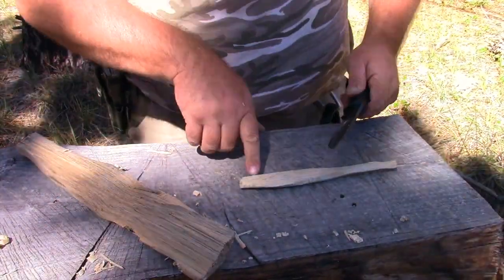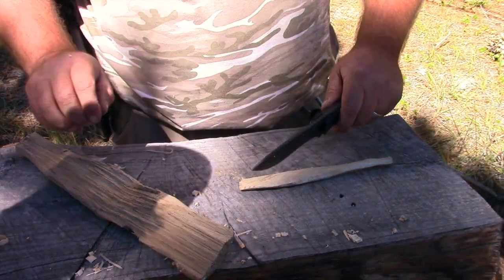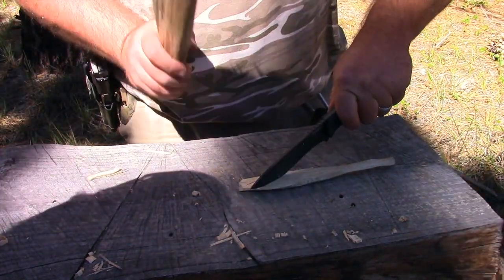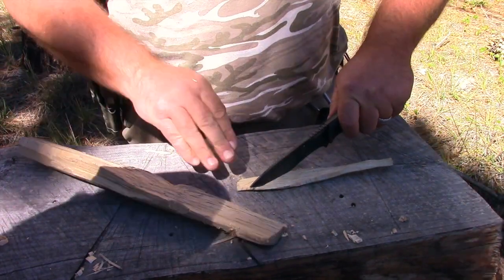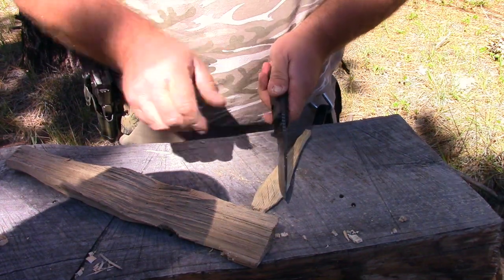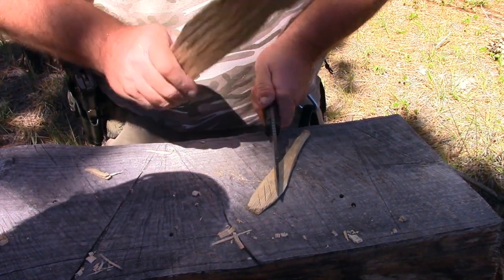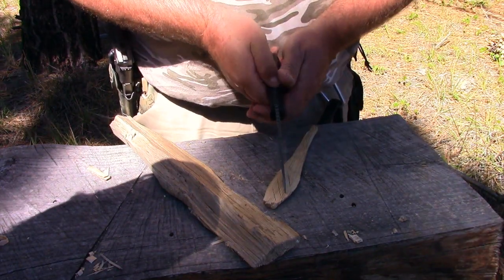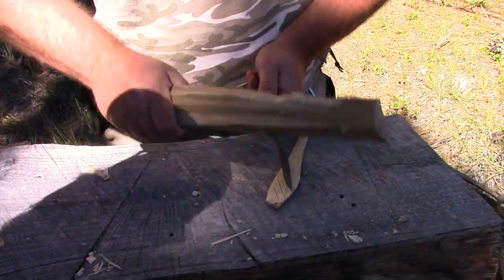And look at the shape the recurve is leaving in there. It's going to be perfect for a spoon. Put it in there and then baton that recurve down. Once I clean it out, it'll be perfect for a spoon. And however curved you want it is just how far you baton it.